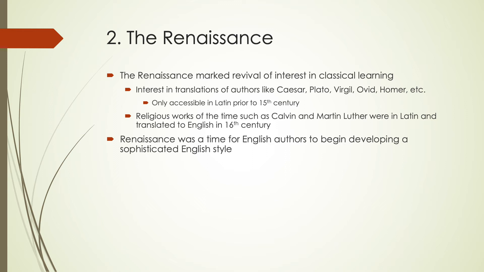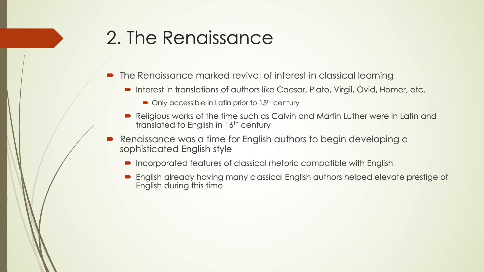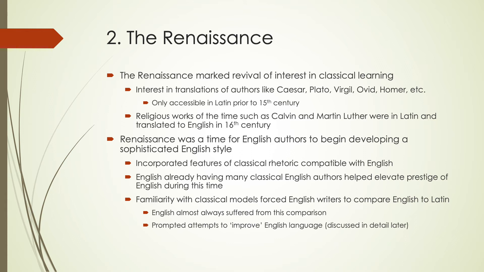This was a time for English authors to also start developing a sophisticated English style, which increased the role that English played. It incorporated a lot of features of classical rhetoric compatible with English, and helped elevate the prestige of English during this time. This also prompted a lot of attempts to improve English. English was often compared to Latin, which was seen as the better language, and so attempts were made that we'll see in the other outer history lecture — affecting the way English would end up being structured and the kinds of prescriptive rules placed on English as a result of this comparison.